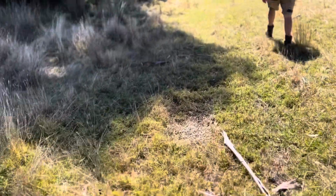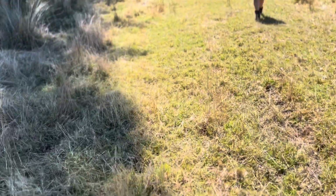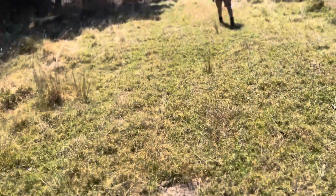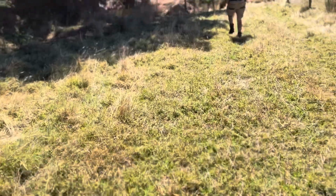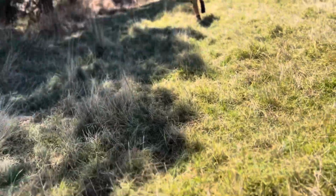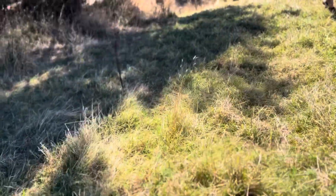Otherwise, if you were worried about getting out in nature, you would never go anywhere in this country, because in all my time I've only seen probably a handful of snakes up close. The rest are all off in the bushes somewhere. But this season's been a little bit more snaky, if that's a word. So we're just going to take it easy, slap our stick around and get through this part of the grass area that's a bit thick.